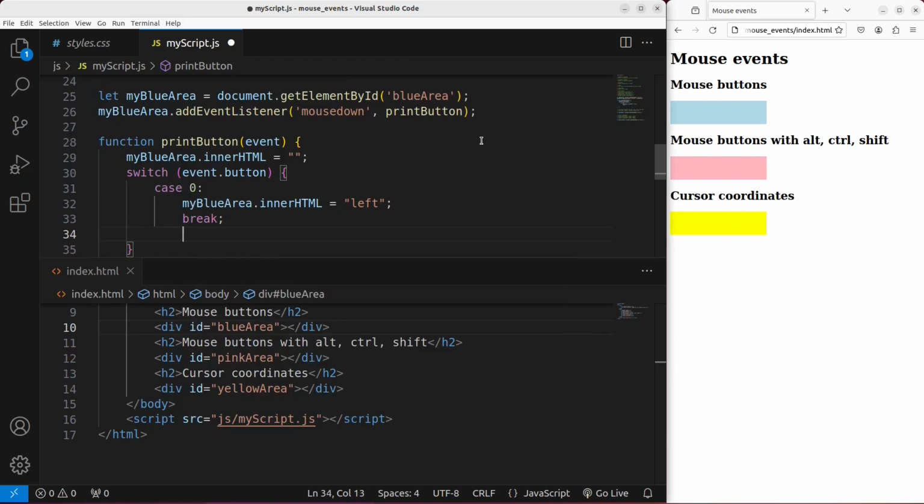Now I want to handle the possible buttons that can be pressed on top of the blue area. So I can use a switch case command. The event.button value is just detected in JavaScript, and the JavaScript can do something on the innerHTML of the blue area in response to the clicking action from the mouse.